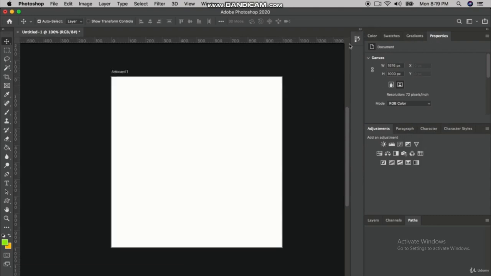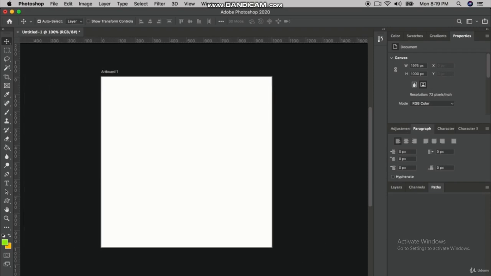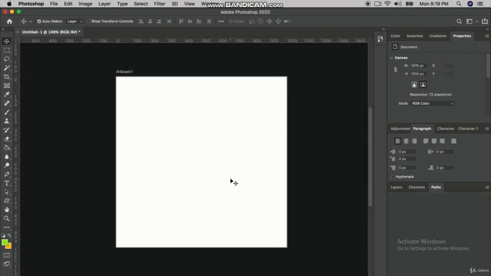So that's how you work with panels and how you rearrange them, and you're going to find out which ones are going to be most beneficial to you as a graphic designer as you do more and more projects. So you have your toolbar to the left. We're going to slowly create this Instagram project, and we're going to use about half these tools just to introduce them so you can get used to your toolbar and all your options on the right. And there's even more additional photo editing options.